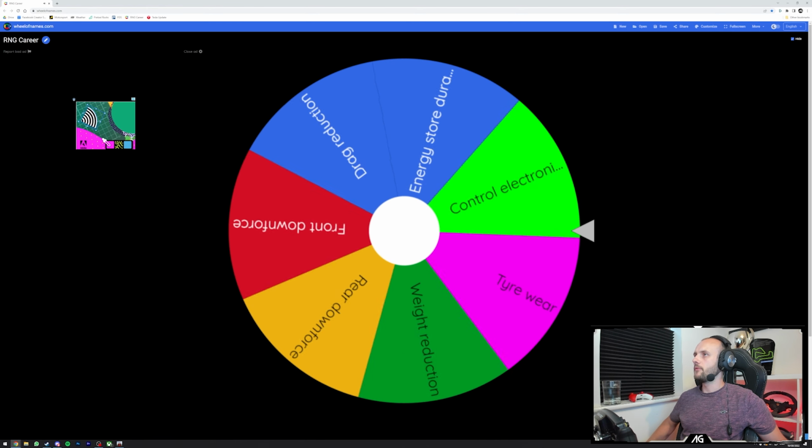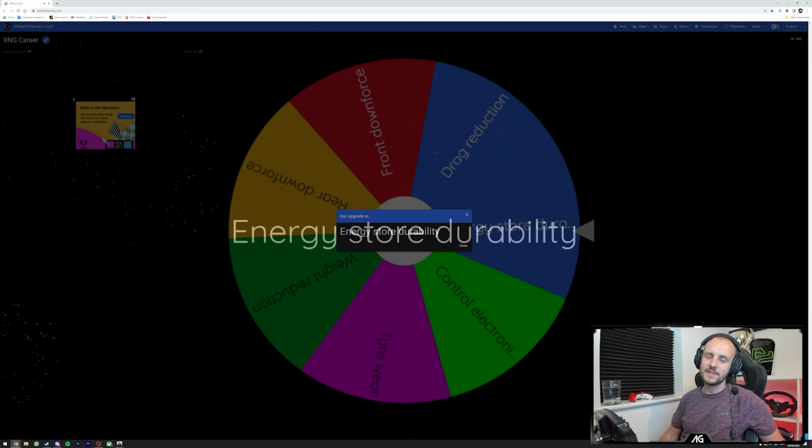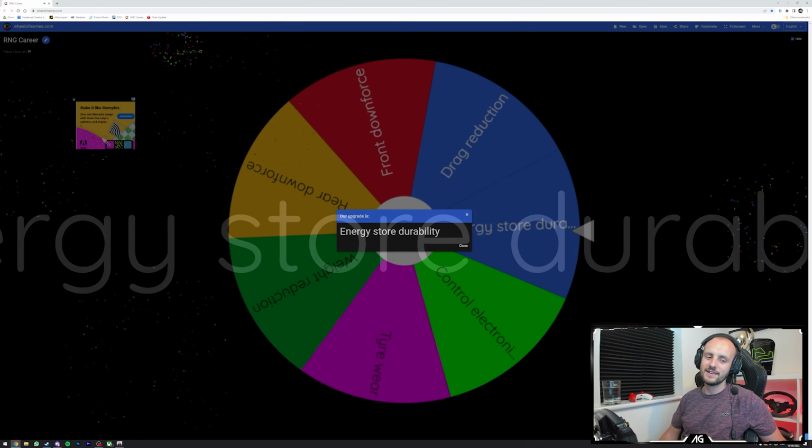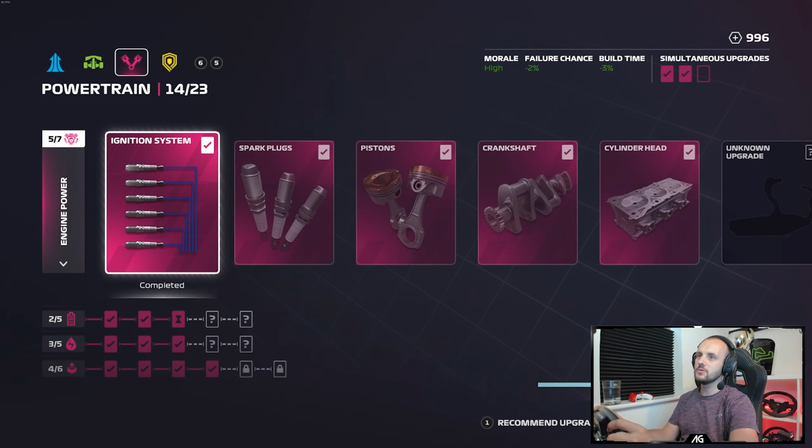At least they're our performance upgrades. And what are we going to get? Energy store durability, which I think is the most expensive one. Okay, that's put us under 1,000 points. But we should be able to run the wheel again, which means we can now no longer do that one.